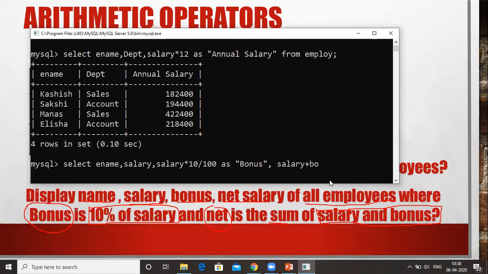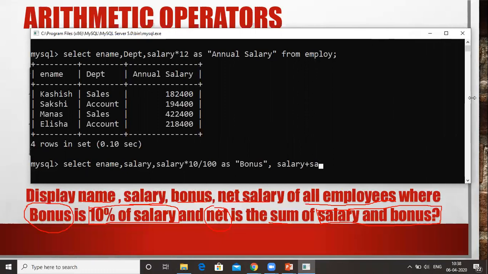So in spite of bonus, what will we write? We know that bonus is basically 10% of the salary. So we have to write the expression salary into 10 by 100 as net salary.